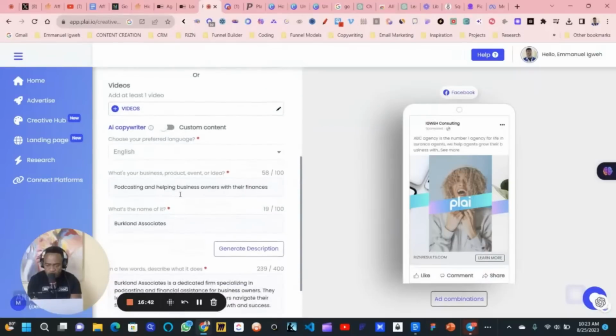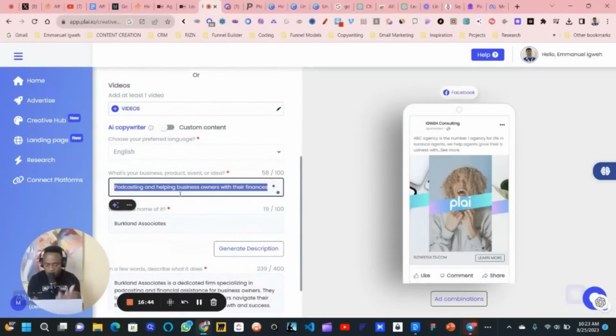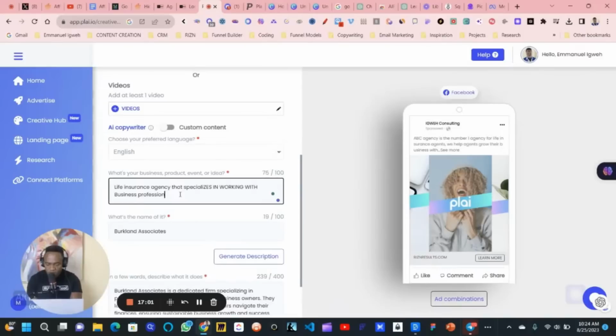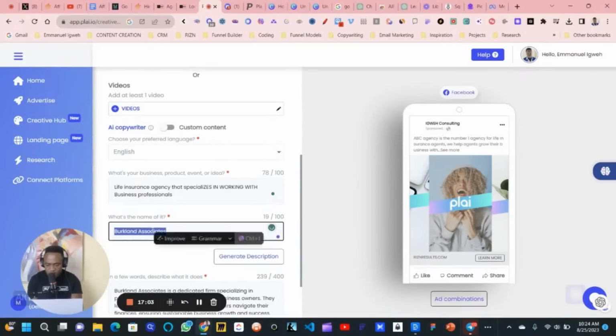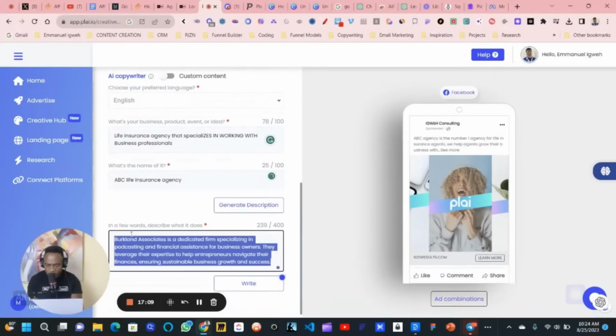Rewrite is just basically a big thing if you want to do it yourself, custom. So what's your business? Basically, a life insurance agency that specializes in working with business professionals. And what is the name of it? It's the ABC Life Insurance Agency.